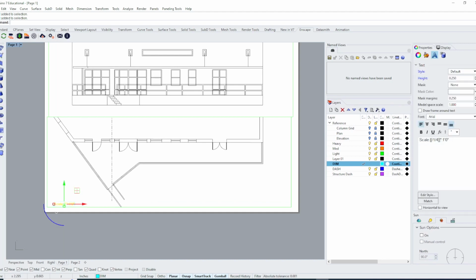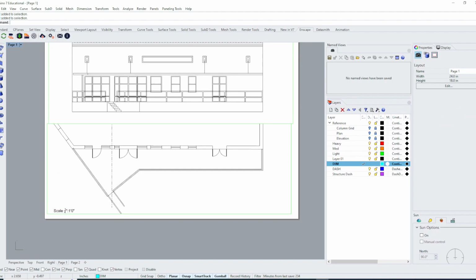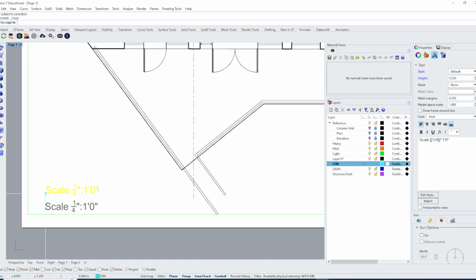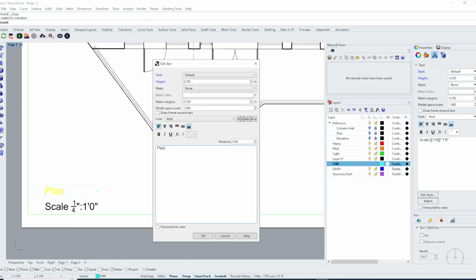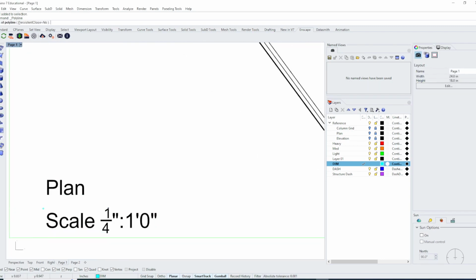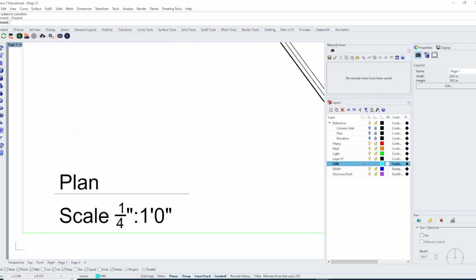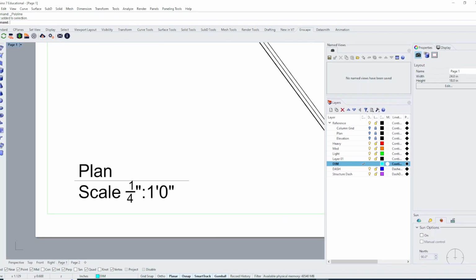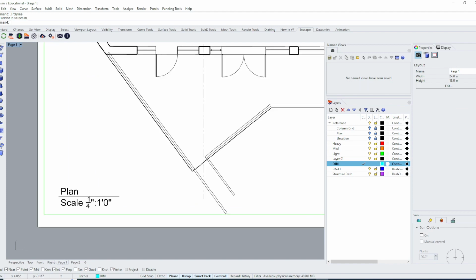So that's how you add labels. I would also recommend, of course, adding a label that denotes the actual drawing, a plan, obviously. And you can also draw lines, of course. So like familiar, you can draw a line there that also has a little circle with a number representing the drawing number if you want to.